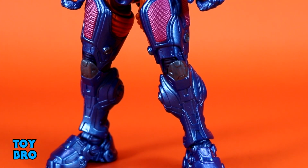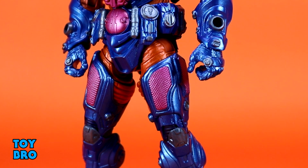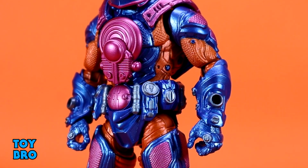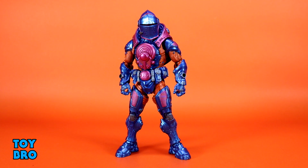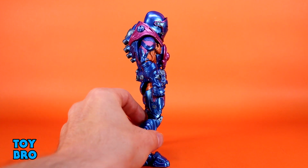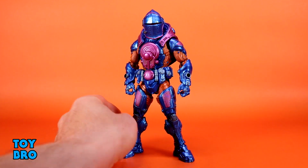He has a gnarly looking color palette, and of course, it is absolutely influenced by Man-E-Faces. So you've got some of these deep purpley pinks, you've got the blues, and then you've got this sort of odd shade of orange, and it's supposed to be more like the flesh tones on Man-E-Faces, which was orangey, but not like orange. So I think that works pretty well. Not to mention the fact, literally every bit of paint on this figure, all of it, is metallic. And he looks so good as a result. I'm so happy with this.